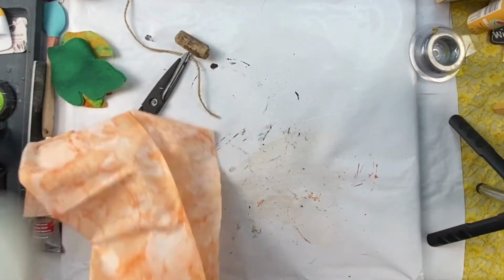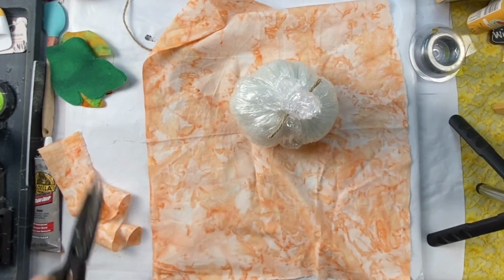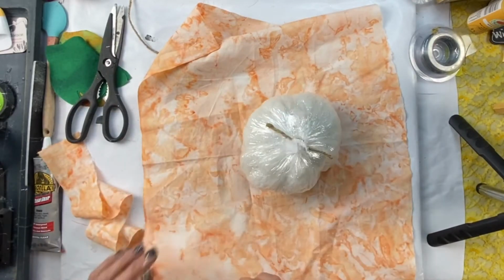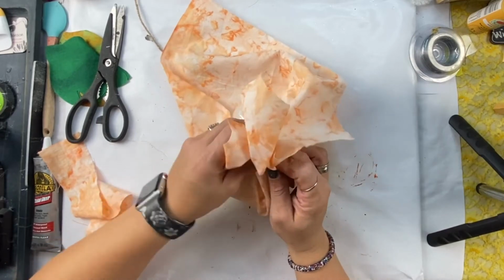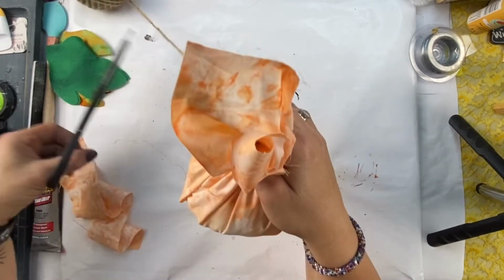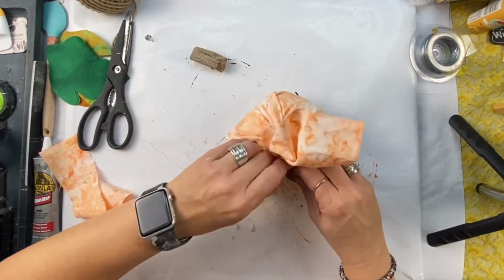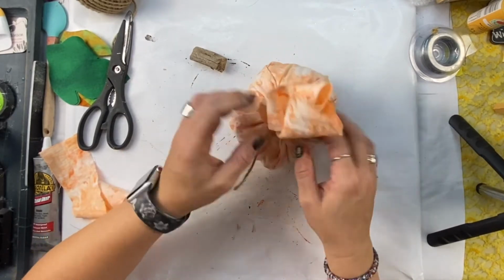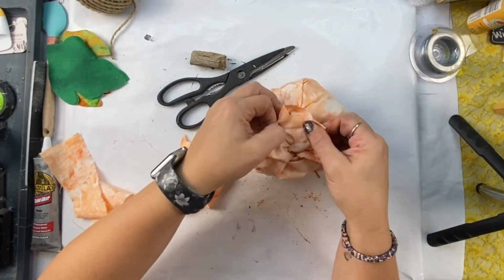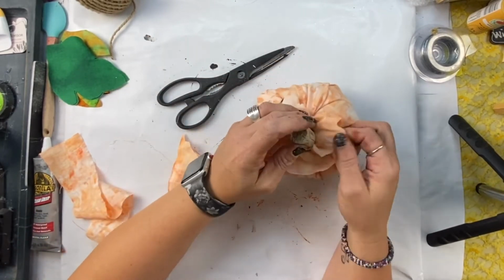Okay, we're gonna go ahead and cut our fabric. Doesn't have to be perfect, we're gonna fix it anyway. We cut off the excess of our shower cap. Chop it off. Okay, we'll take our fabric and start folding it over. Cut that off. We're gonna make this pumpkin work.